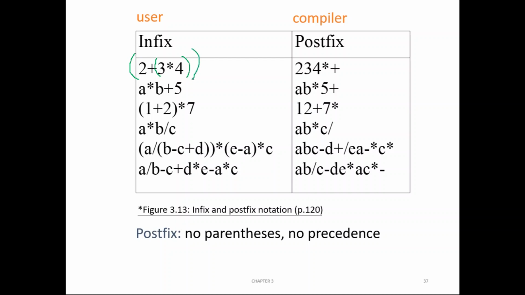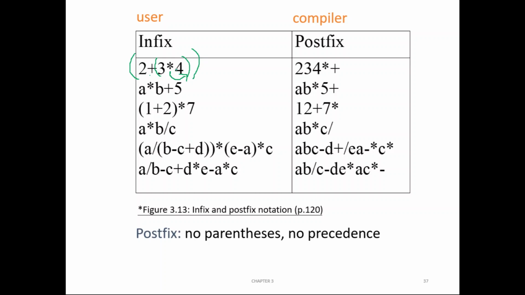Because once you add brackets, you can easily convert an infix expression to a postfix expression. Now just go to the innermost bracket. See, go to the content of the innermost bracket. Here there are only two brackets. This is the outer one and this is the inner one. The innermost one contains what? This 3 star 4. So this operator should replace the closest bracket. That is, this star will replace this bracket, and this plus will replace the next closest closing bracket.